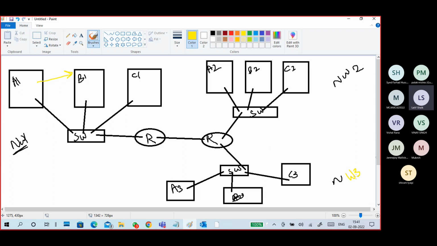This is network 3, right? So then this is one network. This is another network. This is a different network. Separate, logical and physical, so that their IP address schema and all are different. So don't worry about it. For 3 different networks I have. Now I want to make a connection between these networks.